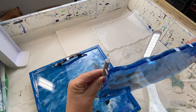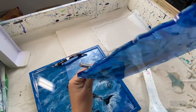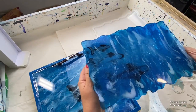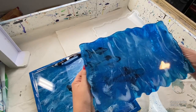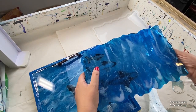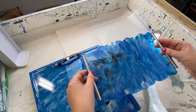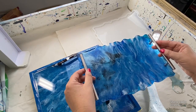A couple down the side there. You can get UV resin, dab it with a little pin in there and then get UV on it. But some of the bubbles that are trapped within the resin itself are pretty damn beautiful, I think. But I'm getting close to the deadline for the challenge, so I may have to come back and do that afterwards. So the most important thing is a flush coat at the top, so it's domed, and getting rid of the overspill. So you're going to see me working on that now.